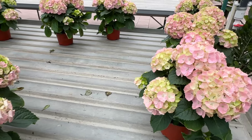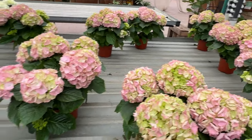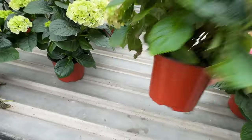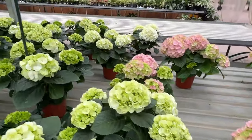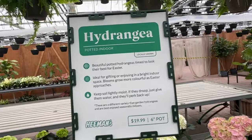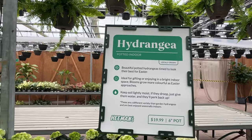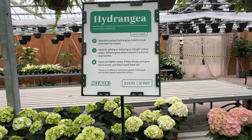Okay, so here they've got their hydrangeas ready. Can you imagine? Already blooming. These are for how much? Can I find the price? Let's play find the price. There they are. There's the price. It's a 6-inch pot for $20. Beautifully potted hydrangeas. Timed it to look their best for Easter.